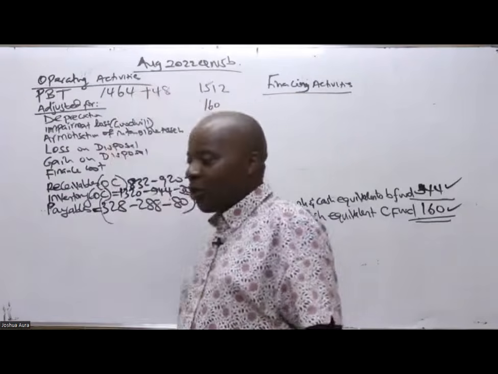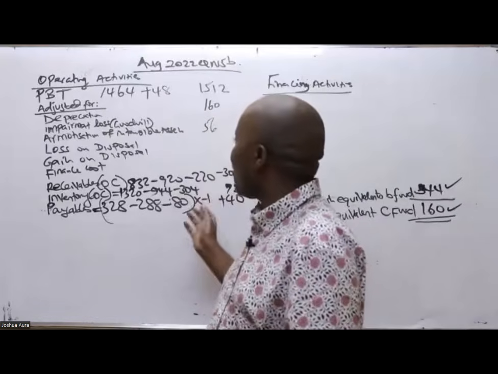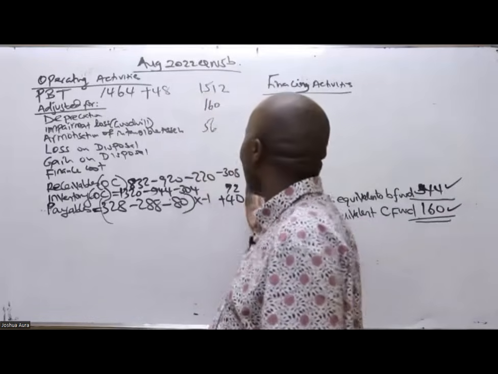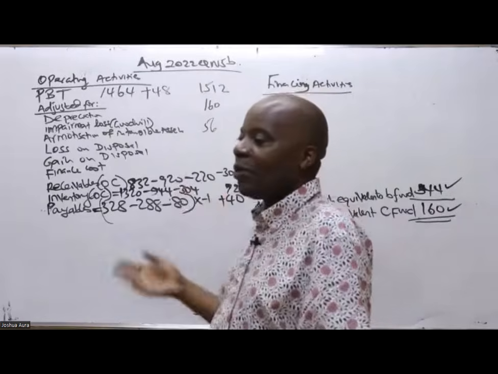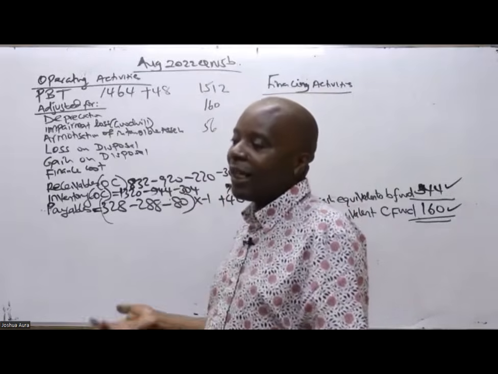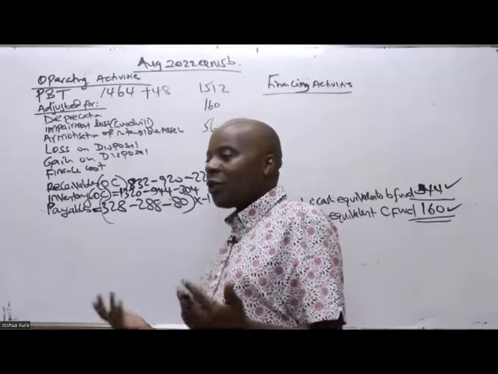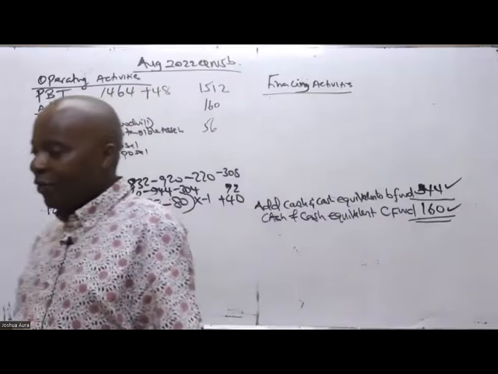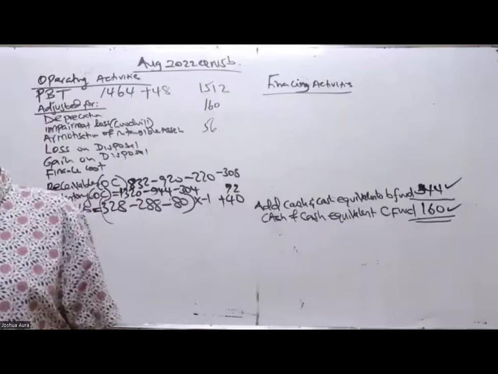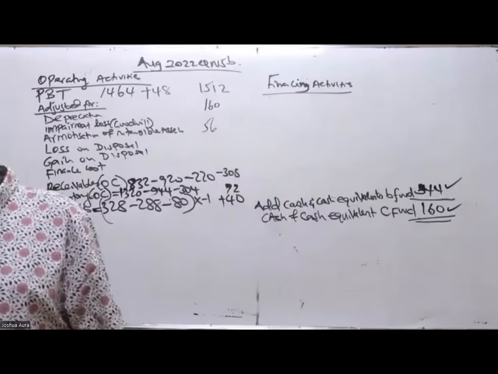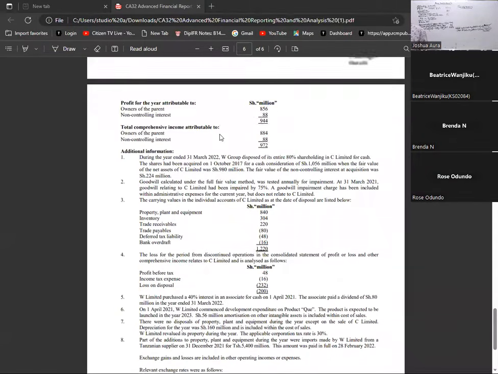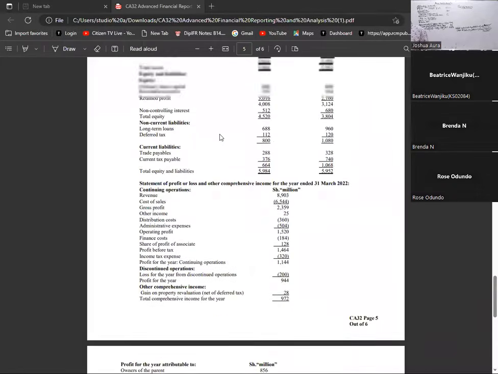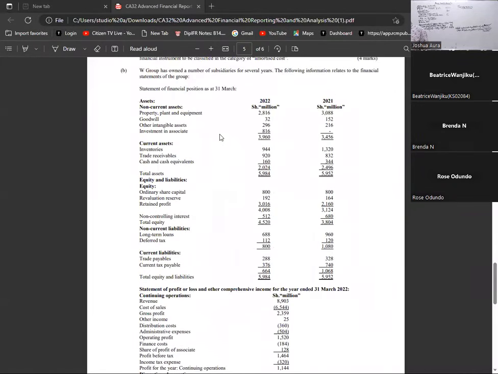Great. So you continue like that. But of course, if I'm the one doing this, already now I'm posting things here. So I can come and post things under financing activities, because there is very little under financing activities. Free marks. So under financing activities, what do we have here? We're looking at the equity and any long-term loans. Very easy things really.